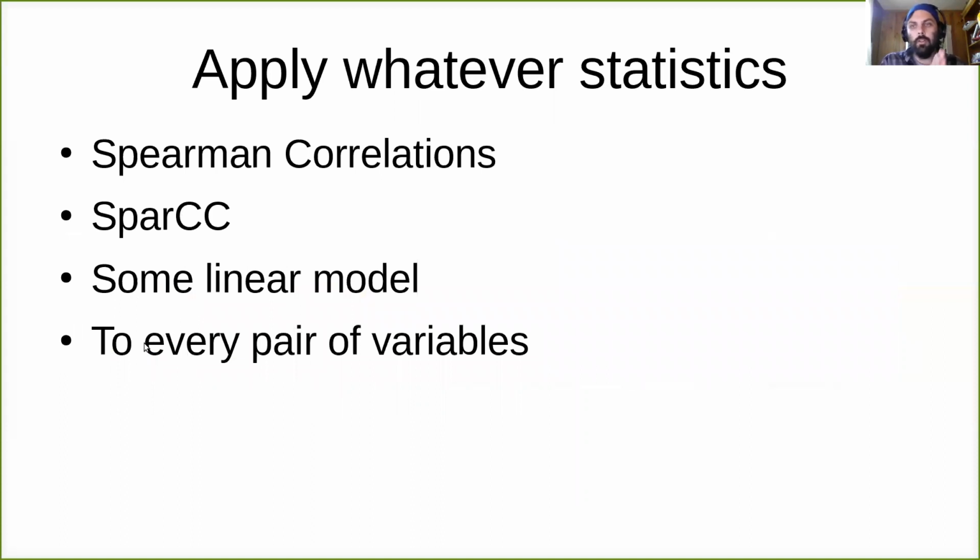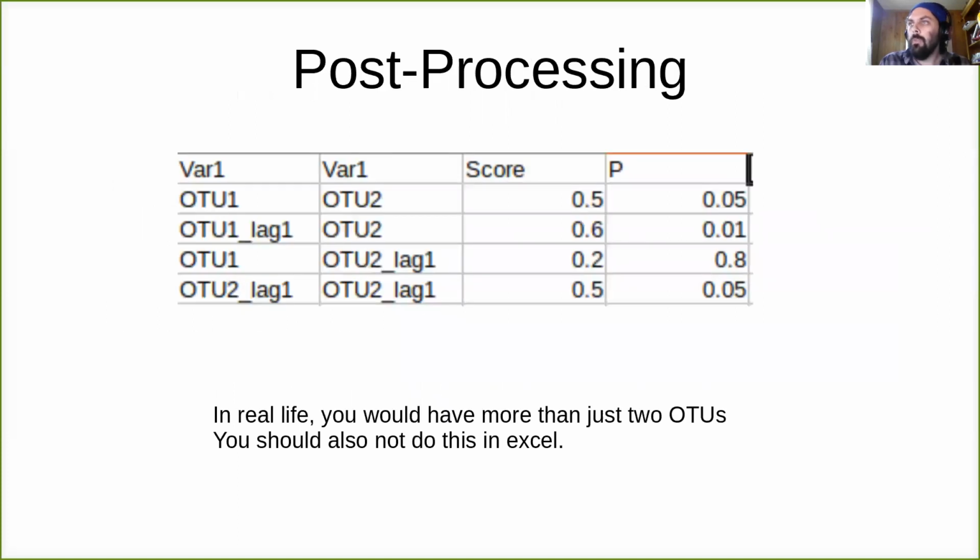So you're going to come out, and I didn't show this, with a matrix where you're going to have the same number of rows and columns, and each row and column is going to be one of the OTUs, lagged and unlagged. Then once you have that, you're going to have to reshape it into a way that's meaningful and that you can plot in a graph. So some post-processing is going to be in order. You can imagine after a little bit of reshaping, we're going to have data like this.